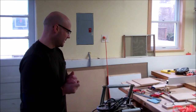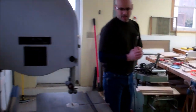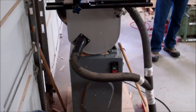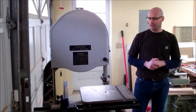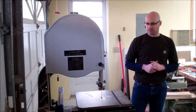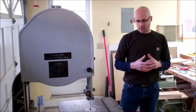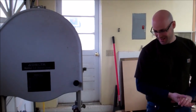But that's it — nothing too fancy. You don't really need much to make furniture. My bandsaw is the last thing there. I got it when Mike Pekovich, our art director, bought a big drill press and I bought the bandsaw from him. I actually took out the riser block that was in it because I didn't really like that, and just made it a standard 14-inch bandsaw. We have an 18-inch bandsaw at work, so when I need to re-saw something big I just take it into work. It's kind of nice having that fallback shop at work — I can get away with a 6-inch joiner because I have a 16-inch joiner at work.